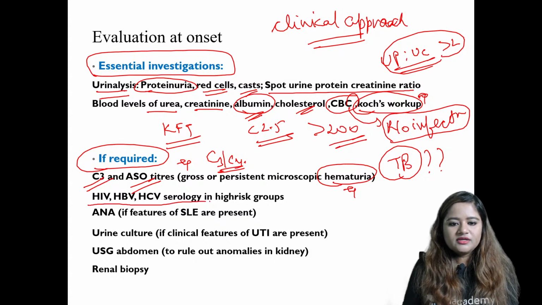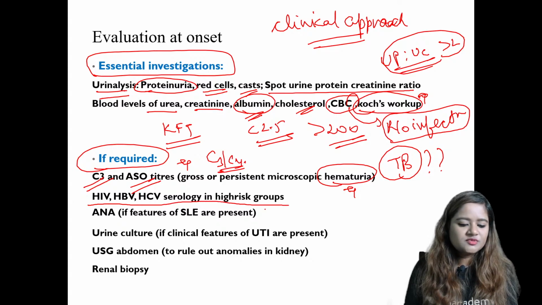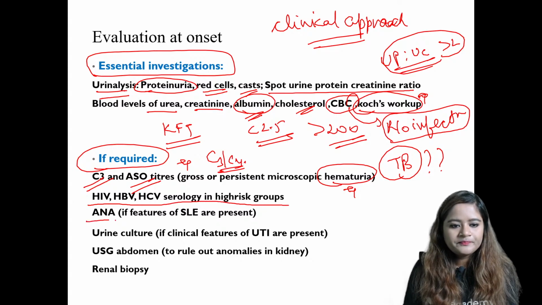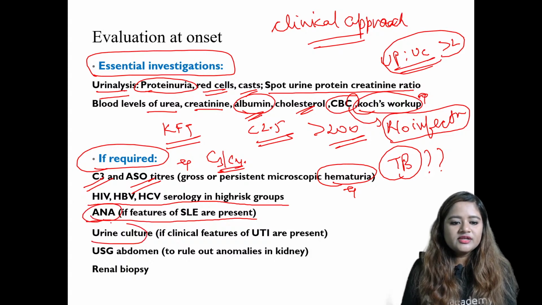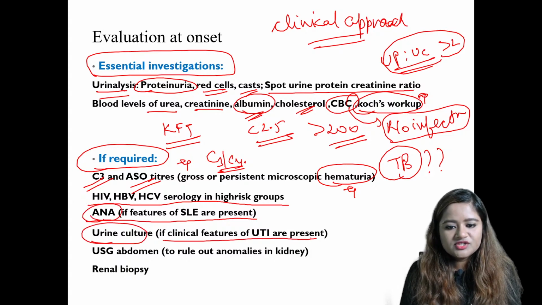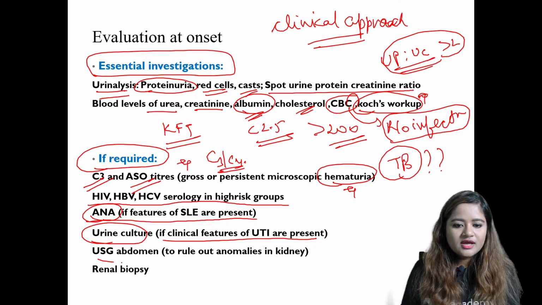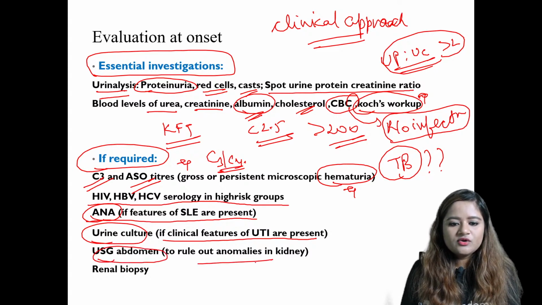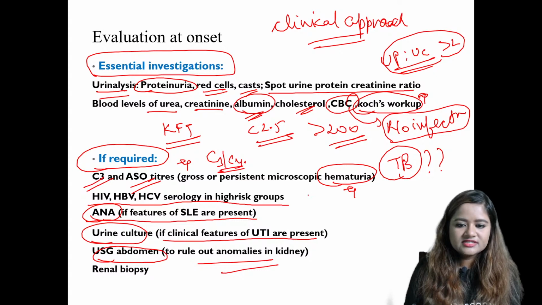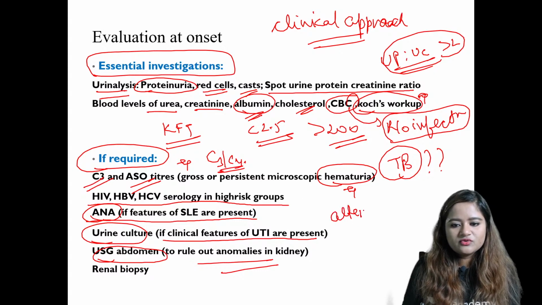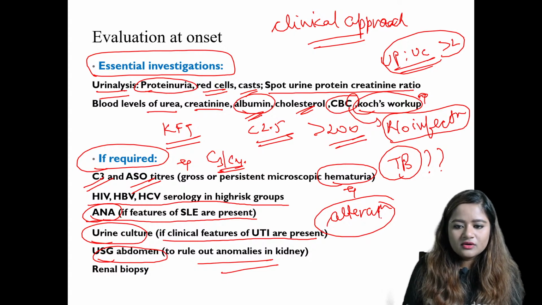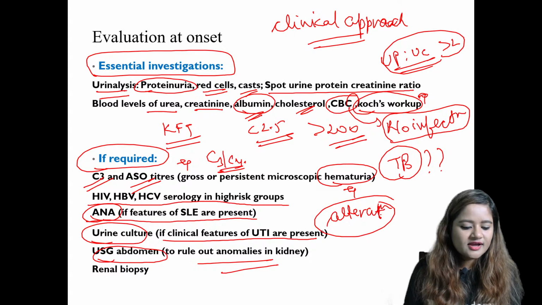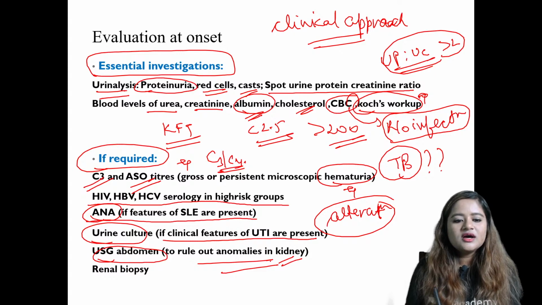All the tridot we need to do because all of them are responsible for the secondary causes of nephrotic. Any autoimmune phenomena, उसके लिए हम ANA कर सकते हैं. Urine culture we need to do to rule out if the child is having any UTI or not. Ultrasound abdomen to rule out any congenital anomaly of the renal system and what is the alteration in the echo texture and the medicorenal disease or whatever loss that has happened to the structural scarring and everything. For that we can do ultrasound.